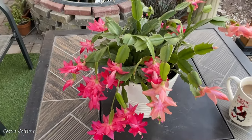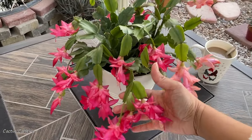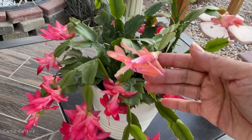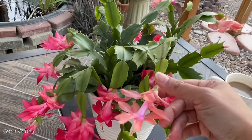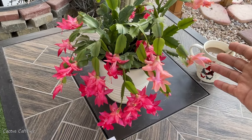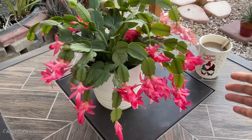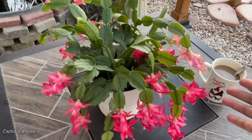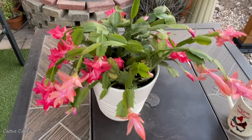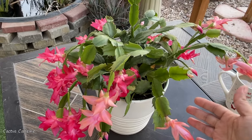I actually have three plants in this pot, and they came with two different flower colors. One is more pink, and another is more peach. One plant is my original, the one I bought; the second was given to me by my aunt from California; and the third was sent to me by Dads of Cacti Mania. Unfortunately I can't tell anymore which is which since I potted them all together. But yes, two flower colors — they are all Thanksgiving cactus, or Schlumbergera truncata.